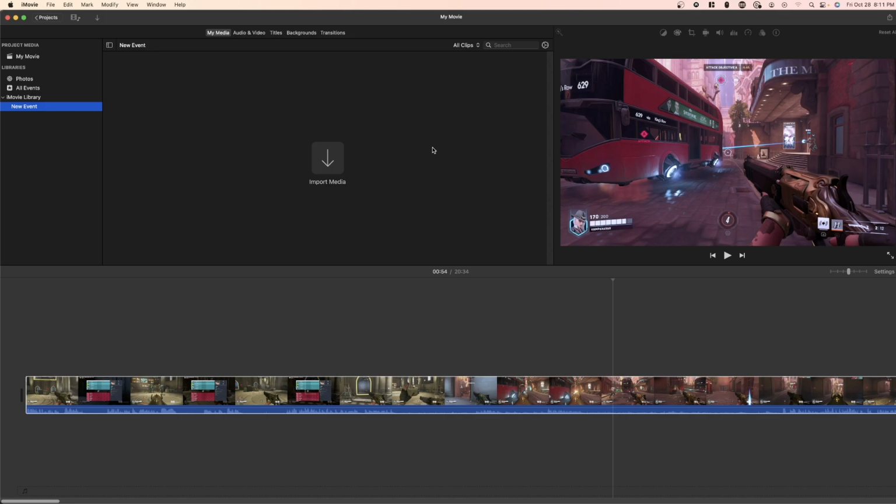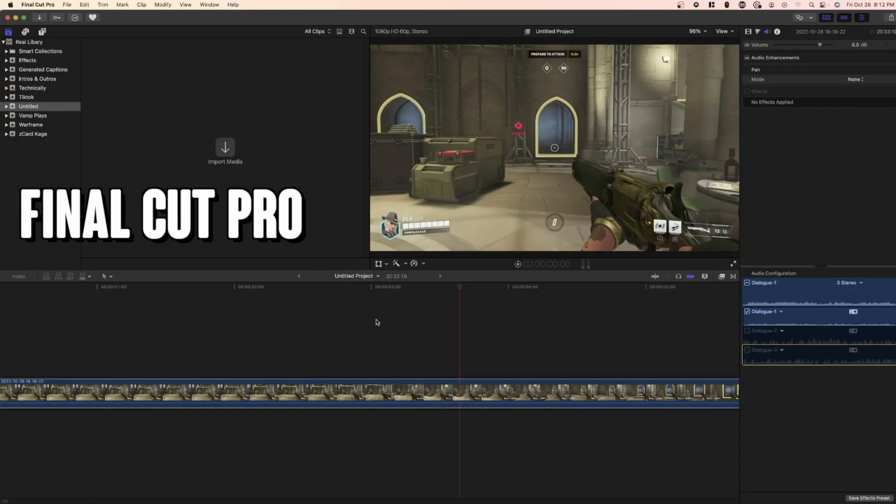And it's free, whereas Final Cut Pro is $200 to $300. But it was great for the beginning, but the more you upgrade your video editing skills, the better software you might need. And that's where Final Cut Pro comes into play.